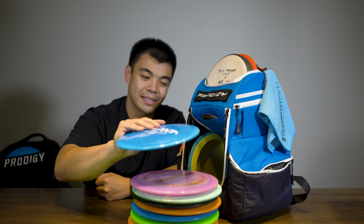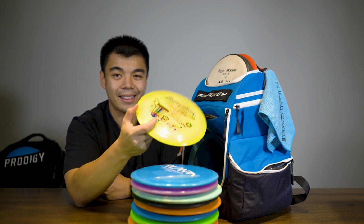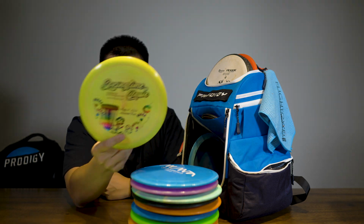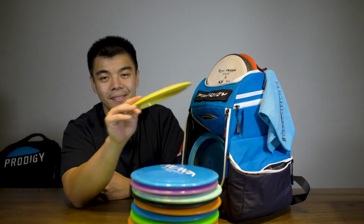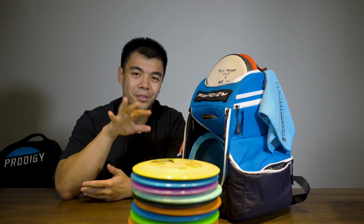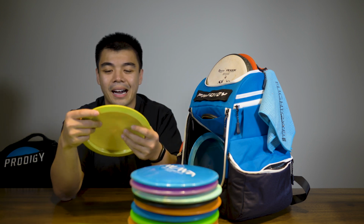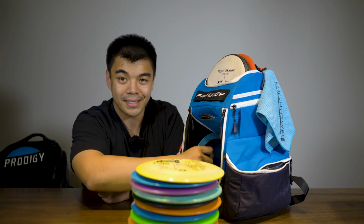It finishes nice and to the left, but not crazy to the left. And then the Heat here is nice because I throw it, again, turnover, anhyzer, holds the line, can handle a little bit of speed, but it's pretty straight flying if you do it just right. So if there's wind, I will never grab this disc. And then that's it for my fairways.